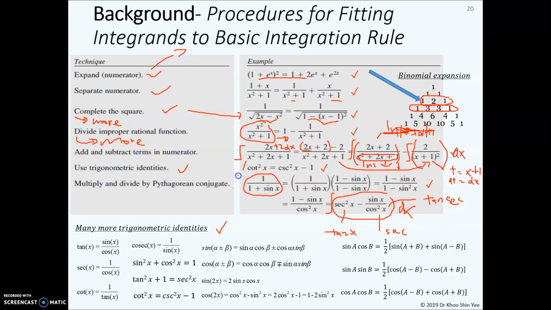So, if you integrate some function here, like this is very complicated, okay? So you can choose to multiply the conjugate, and then after you multiply the conjugate, you should be able to get into this form. 1 minus sine square x can be substituted by using the identity. In this case, you can simplify 1 over cos, you get secant square x, sine over cos square x, you get the tangent secant. Okay, we will discuss more later.